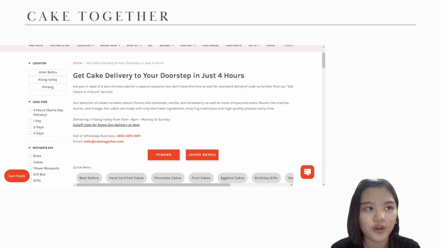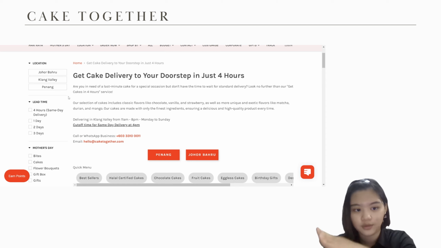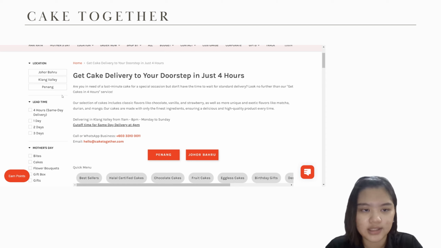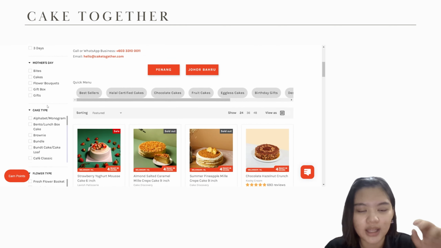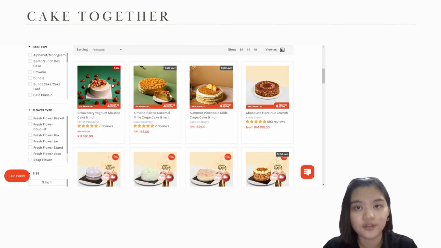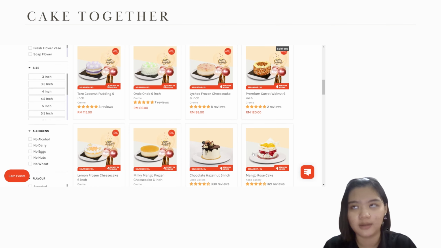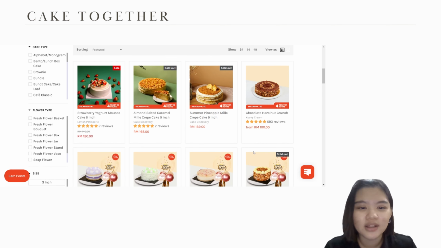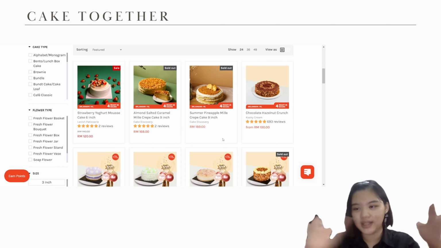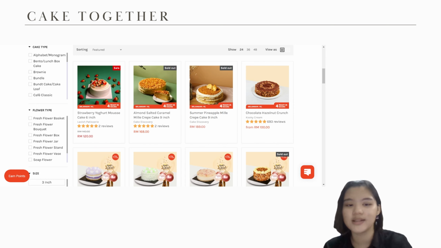Right. The next principle is the navigation principle. It is a norm for humans to look at things from the left side to the right side. So it is easy to navigate through this website because on the left side here are the choices for the locations and the filtering of the products, and then in the middle to the right side here are the product grids. So users can look from the left side to the right side in one go.